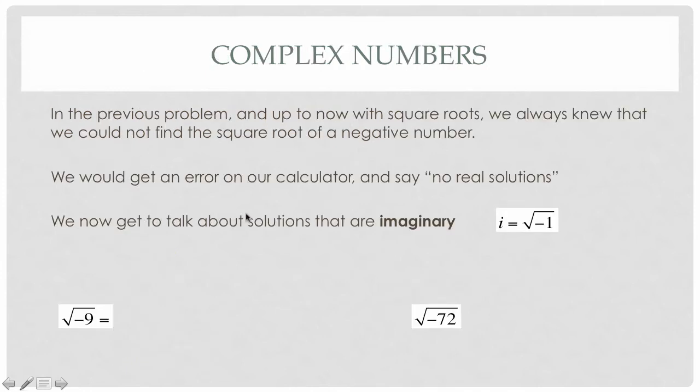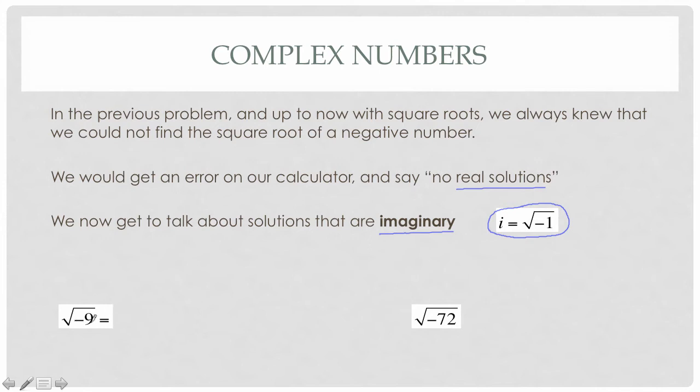We can now get to talk about solutions that are imaginary. Hopefully I just blew your mind a little bit, but yes, in math we do have real numbers and real solutions, and we also have imaginary numbers. An imaginary number, we have this whole variable, we have this thing i, and i is equal to the square root of -1. That allows us to do a whole lot more math that we previously would stop with, but we're now working with imaginary numbers.